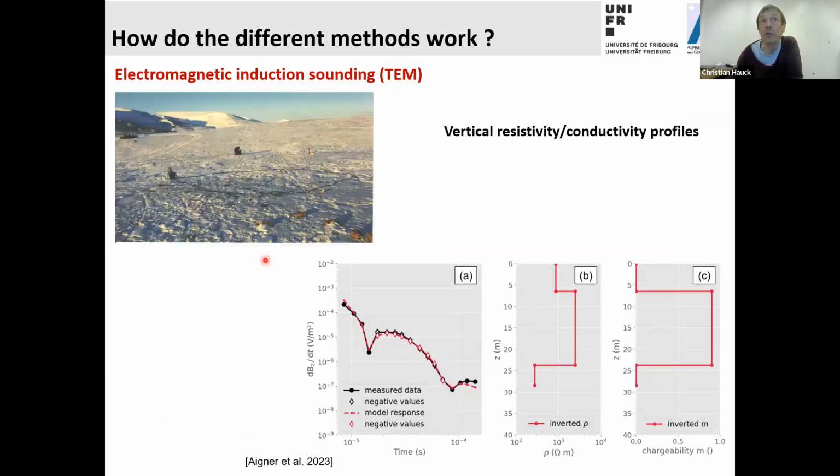If we want to go deeper, we can use transient domain electromagnetics. So two coils, a transmitter and a receiver coil. And we can get soundings again of apparent resistivities, or in this case, signal strength in terms of the voltage. That can be inverted to give again electrical resistivity or even chargeability, so the part of the complex resistivity.